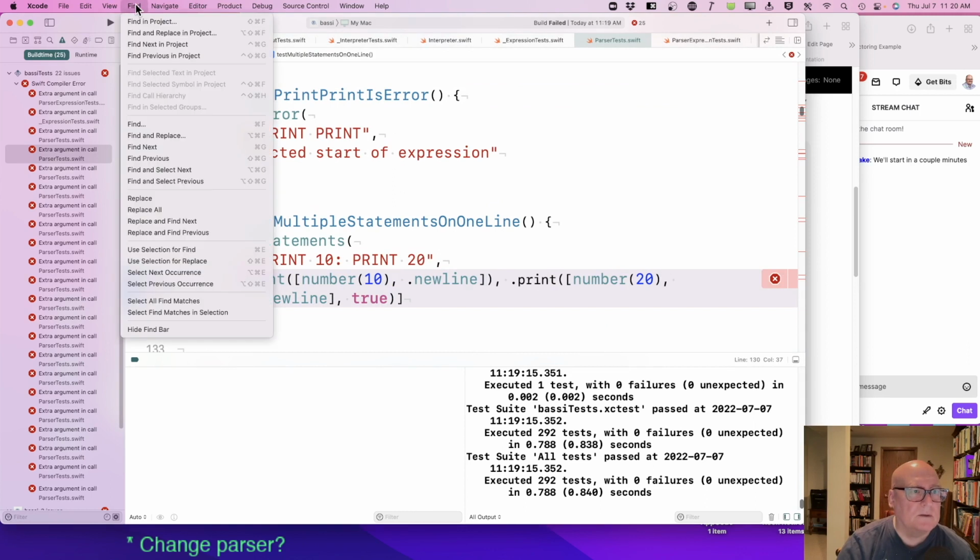Is there a go to next error? Oh, it's really annoying.